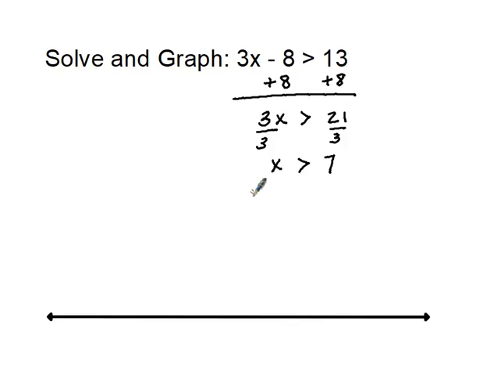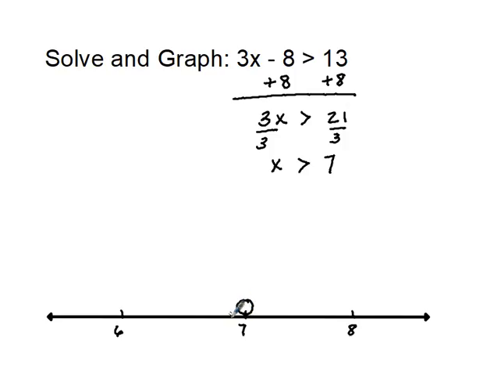So now I'm ready to graph this inequality. So let me go ahead and put a couple points on here. And since I'm talking about the values of x that are greater than 7, I'm going to put 7 right in the middle. And then I'm going to put a value below it and put a value above it. And to graph this, if we have a greater than sign or a less than sign, that indicates that we are going to have an open circle at the point where our x is solved. So we will put an open circle above the 7.